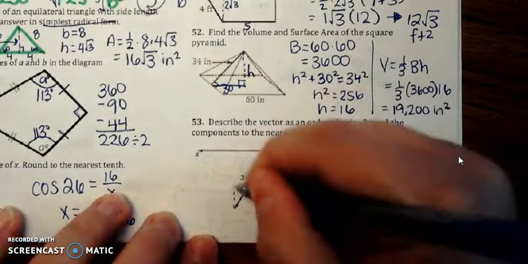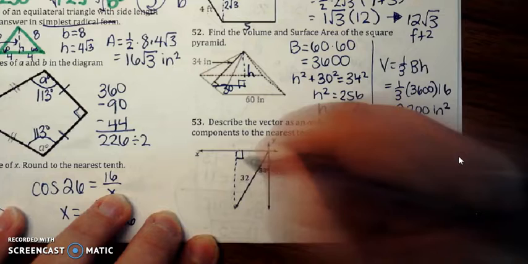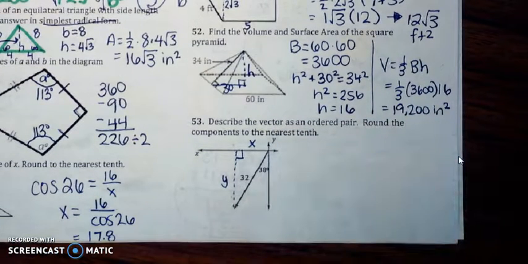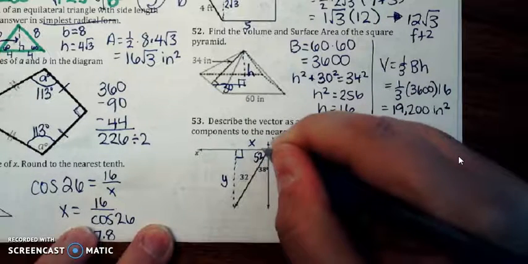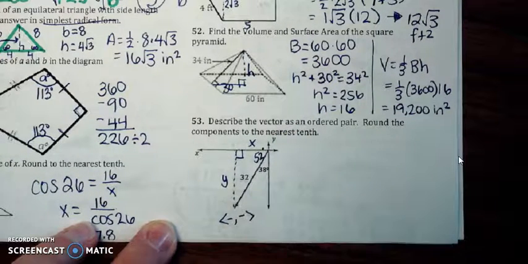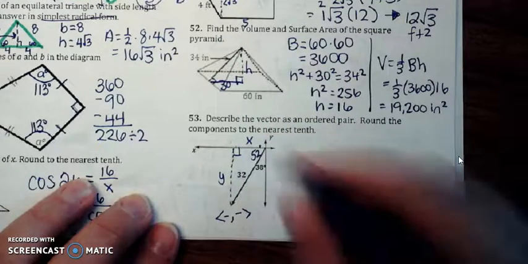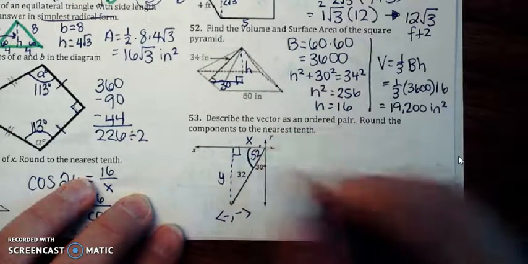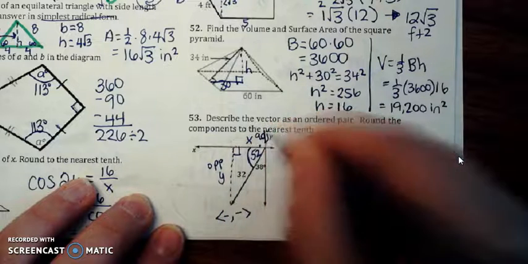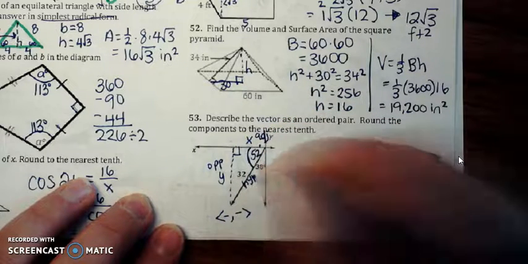You always want to connect the vector to the x-axis if you're trying to find components here. This is 38 degrees, that is outside the triangle, so I'm going to get inside the triangle here. This is 52. Remember, the placement of the vector here, you're going to have to add negatives in front of your answer. Now, 52-degree angle, the y is opposite that angle, the x is adjacent, the hypotenuse is the 32.